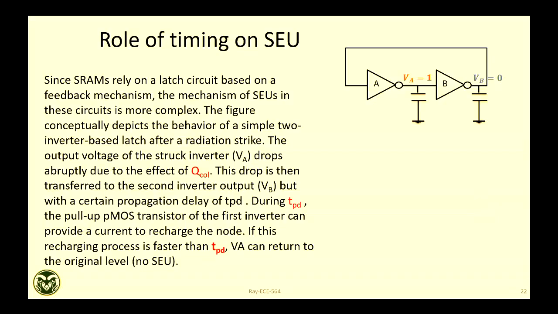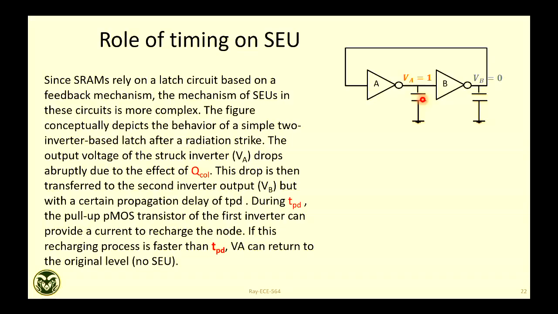That is important. So for example, suppose this is your Q and this is your Q bar, VA and VB. This is your SRAM cell storage node. If this node is affected, there will be some time delay. Suppose this capacitor is discharged because of radiation strike. Now there has to be some time delay to propagate this effect from here to here, and then the latch will be locked. But within this propagation delay, if this capacitor gets recharged again by this PMOS, then you will not see any upset.